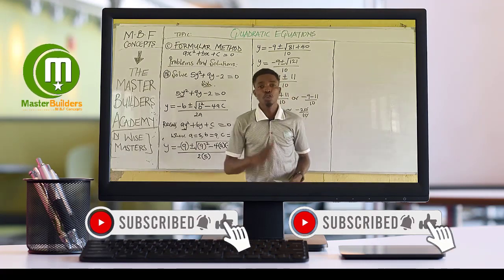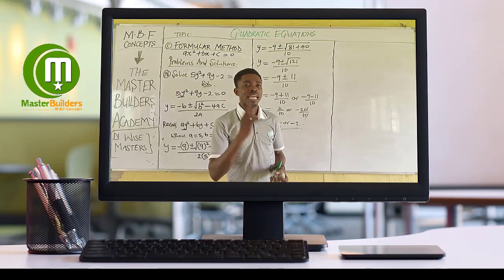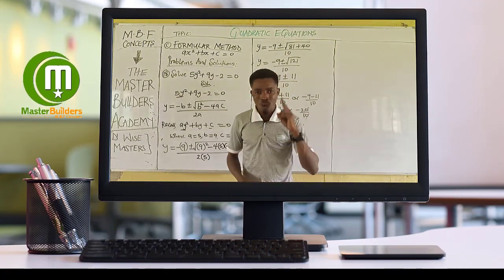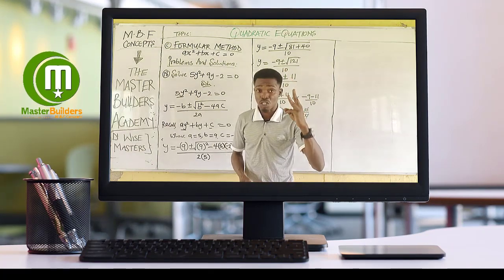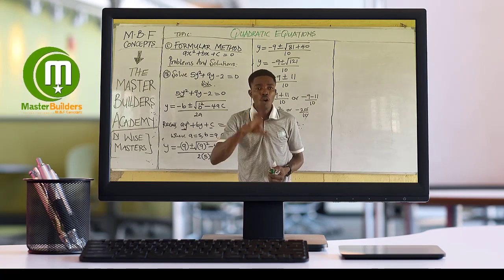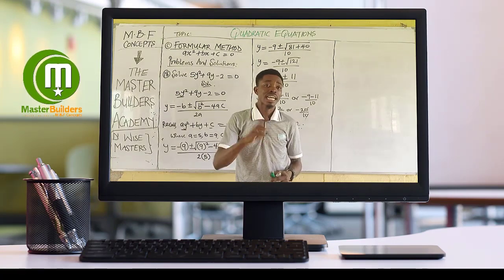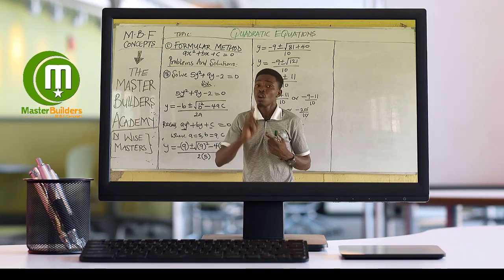Now guys, all you need to do is to look out for question number 19 and question number 20. Now question number 19, we are quickly going to solve one question using all the methods of solving quadratic equation, one method at a time. Then question 20, where we'll be looking at construction of quadratic equation. In that case, we are going to solve more questions also under construction of quadratic equation.